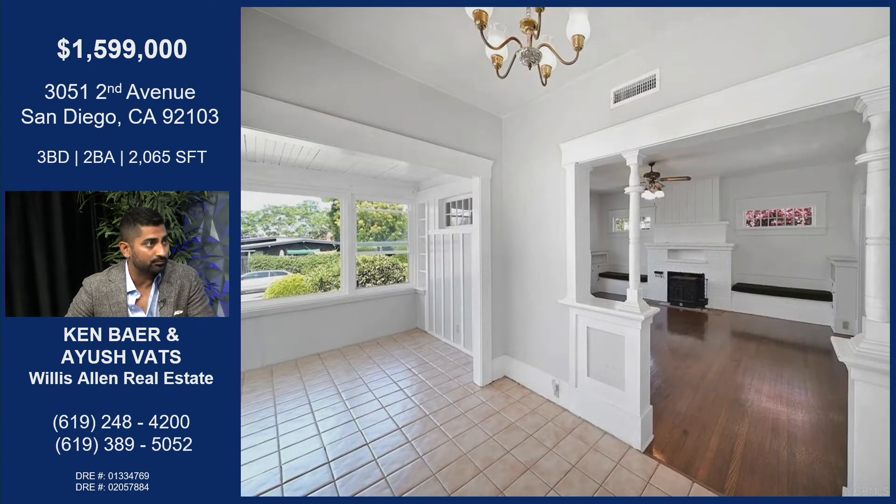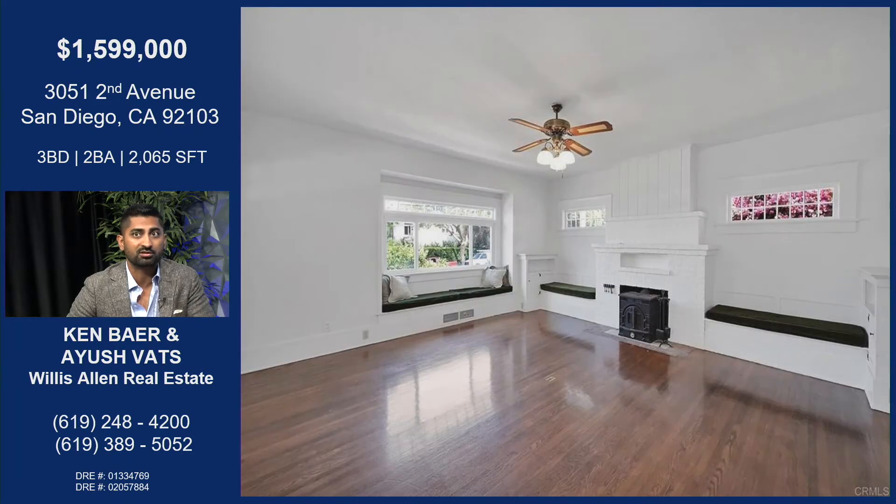That's really nice to have for added income. Absolutely. It's a 3-2 right now, and there's potential to split it. This original feature in the living area is really hard to find these days in a house this size in this location. That's really what this house offers — sort of a time capsule that you can preserve and bring back and have the original charm of 1909 San Diego.